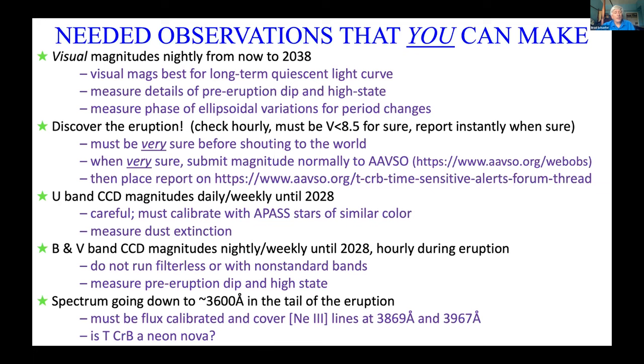these automated things can provide a means of providing confirmation, because we're going to have that trouble here. We had that same trouble when U Scorpii went up in 2022. There was a report from Asia of it going up, and it was a reliable report, it turned out. But there were a couple of hours where we didn't have any confirmation. And you had the professionals at observatories all over the world wondering, should we be triggering our target of opportunity? So the need for fast confirmation is also there. And maybe you could use your automated scope to provide the confirmation, even if you don't get the discovery yourself.